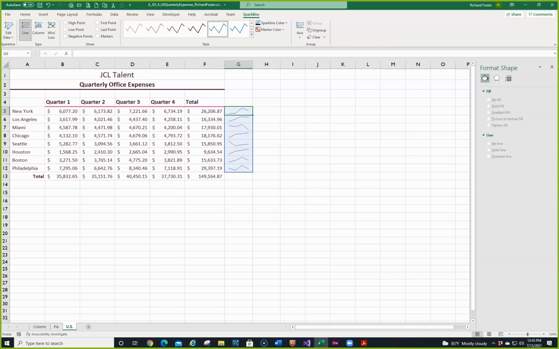So now we're going to click the Sparkline color, and we want to do plum. So here's the Sparkline color. That'll change it to plum, which is the last row, 5th color from the left. Last row, 1, 2, 3, 4, 5. So that changed all of those over here.